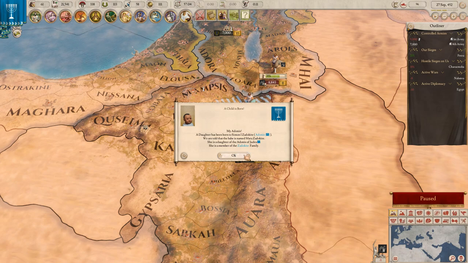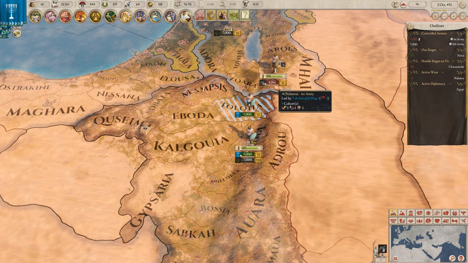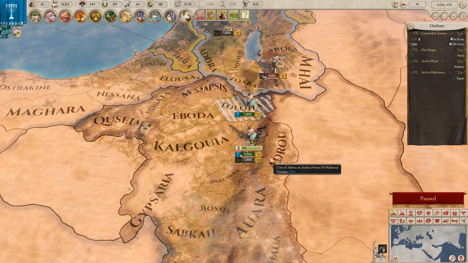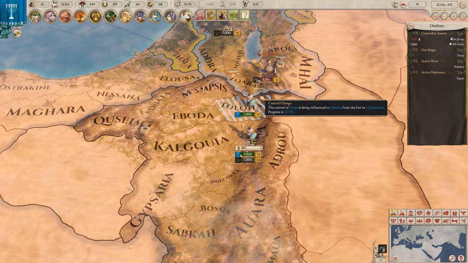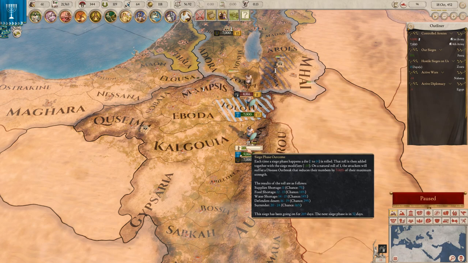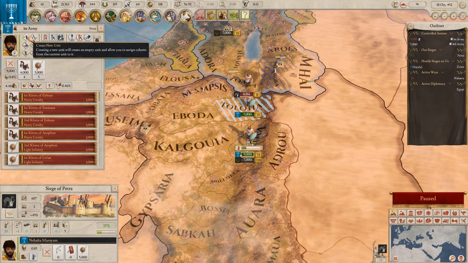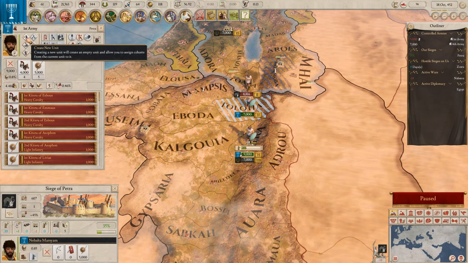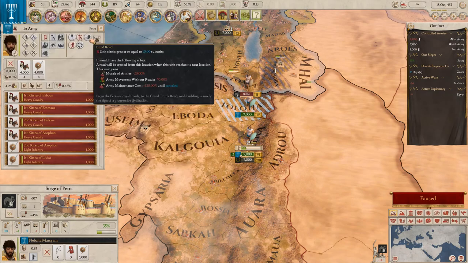Alright, we got a daughter. The city is definitely going to fall and that's going to give us some minus points. But the question is, what is he going to do? He's going back to Zora. And yeah, as expected. Oh my god, that's quite annoying. Create a new unit. We're just going to leave one troop.